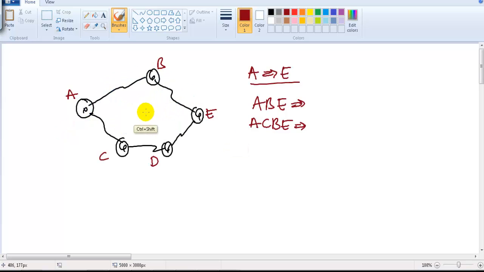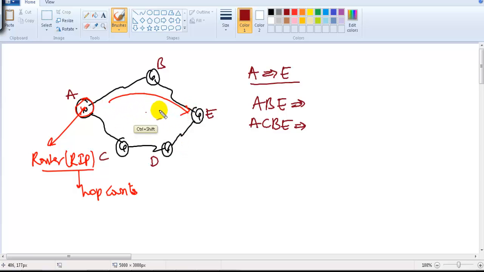But in the case of dynamic routing, who will decide the best route? The router. The router is going to decide the best route with the help of some protocols. In my scenario, I'm going to use the RIP protocol, Routing Information Protocol, and it has its own calculation. It will look at the number of hop counts in the path for deciding the best route. So it will see how many hops we have on this side. There are 2 possible hops here, you can see 1 hop and 2 hops.